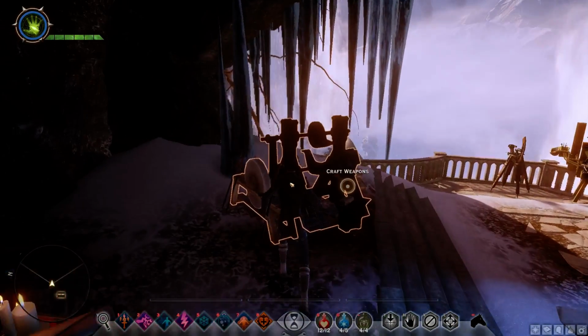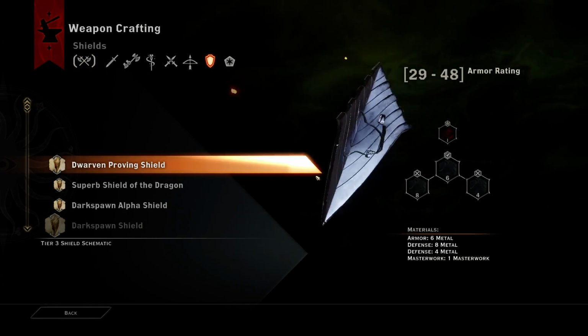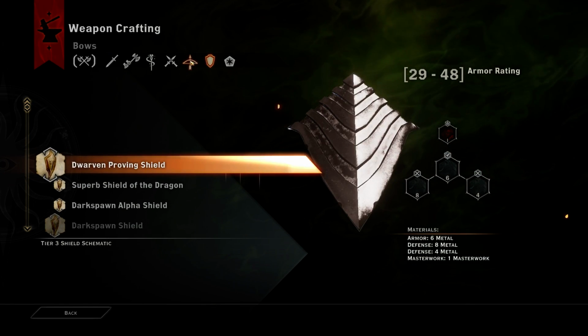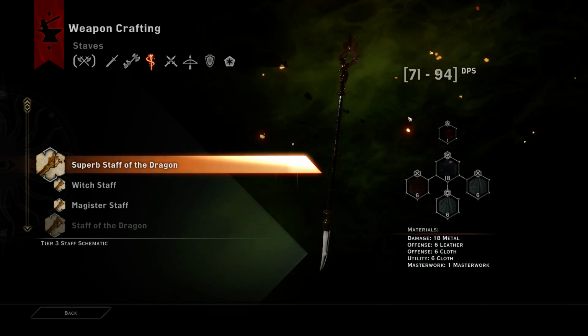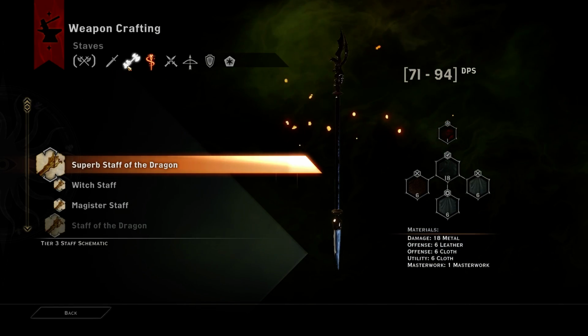Weapons. I'm just showing stuff off now. And the Dwarven Proving Shield. I do like the way that looks, even if it doesn't have any utility on it, so it's not that great. Bows I don't care about. Daggers. That's cool. This is the superb staff of the dragon that I got. It's okay. I just kind of don't want to use it. I want to use something better.